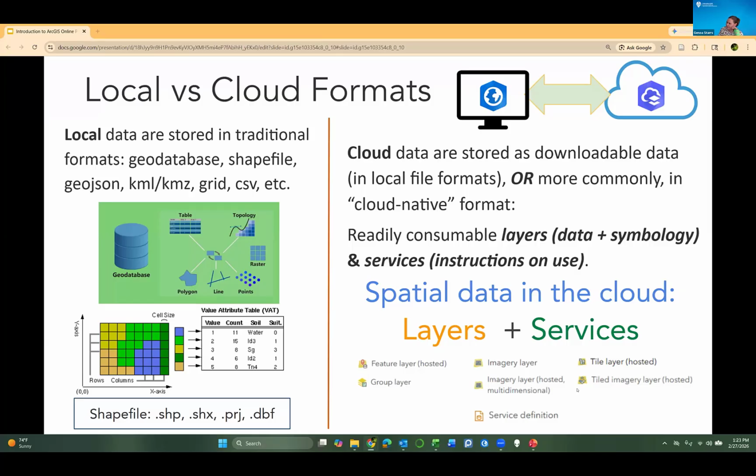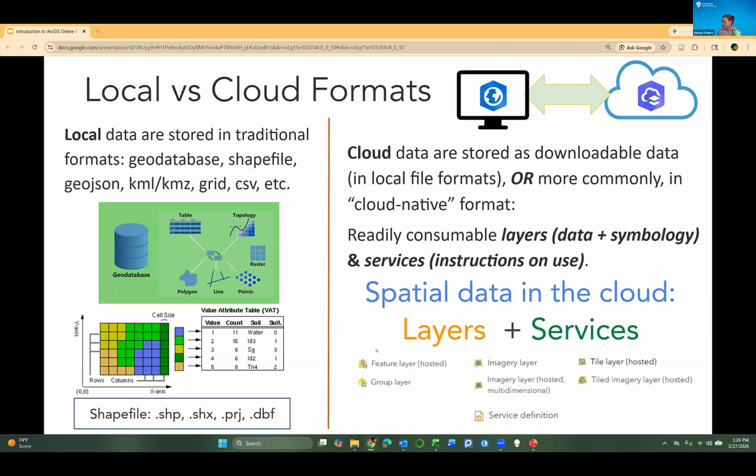And in ArcGIS Online, they use this layers and services format. So you have a layer, which is generally the data itself. And then whenever you push something up into the cloud, it also creates this service definition that, when you publish it, kind of gives instructions on how that data can be used and accessed. You can see here, there's about 1 billion different types of data when you put stuff up there. I'm not even familiar how to define some of them myself, but the basic ones I would say are feature layer and imagery layer, and those are probably the ones you'll primarily be working with.